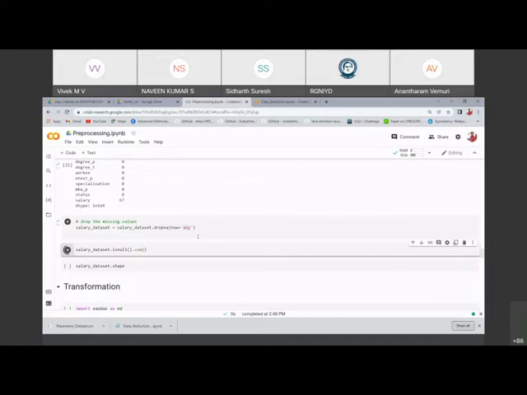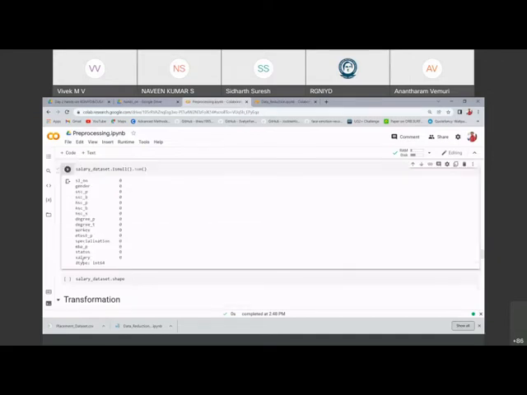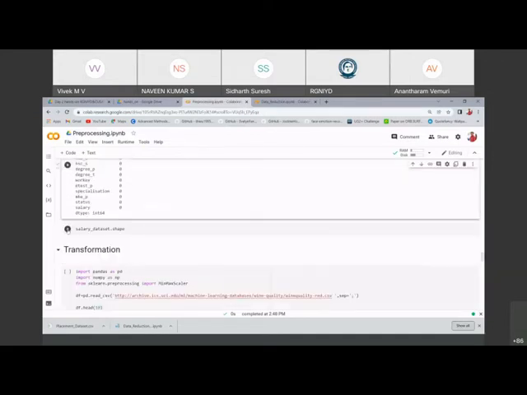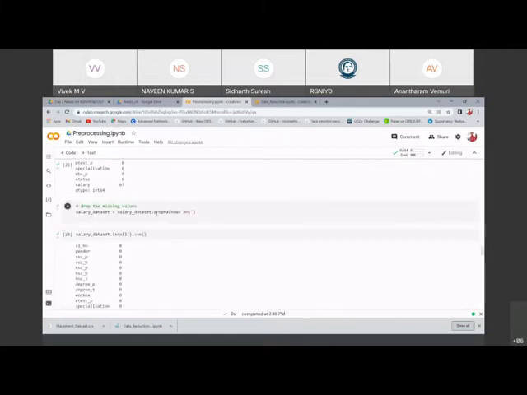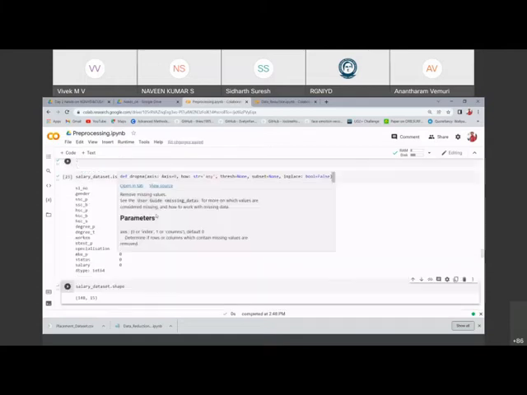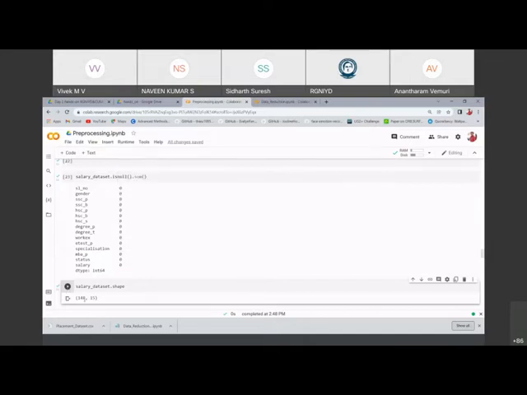Now the missing values are 0. Then when you check the shape, you can identify that the shape is reduced to 148. Initially, we have 250 rows of data, but applying the dropna function, it reduced to 148. That is, it removed the 67 rows from the data set.